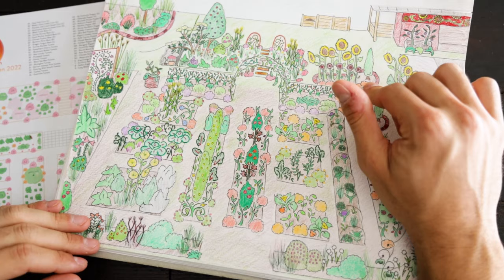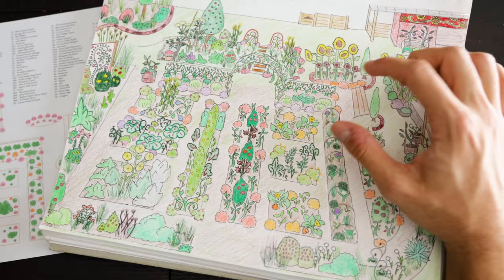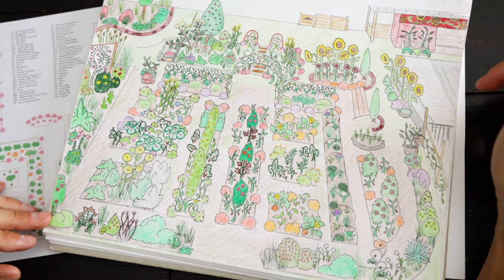Chocolate cherry sunflowers for some nice color. They don't grow nearly as tall as the Mongolian or the Titan one, so it should be a nice layering effect there. And at the very base, I'll probably have some marigolds.